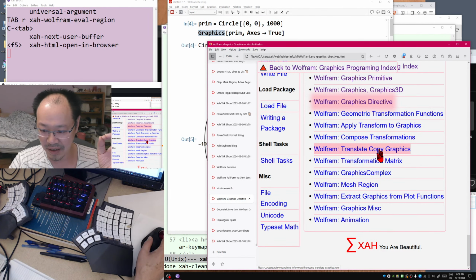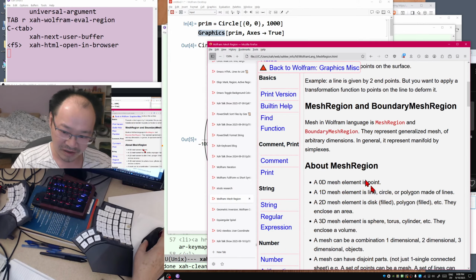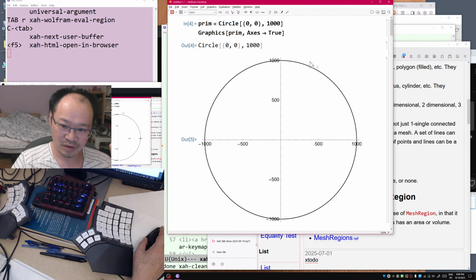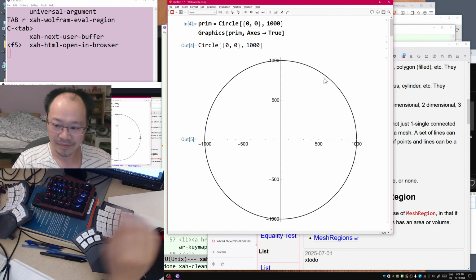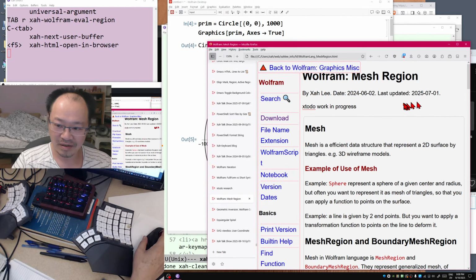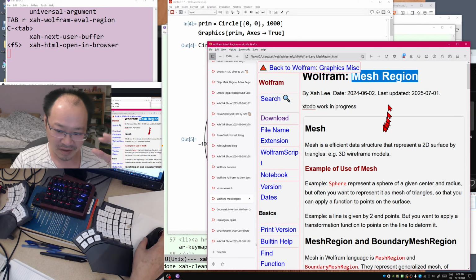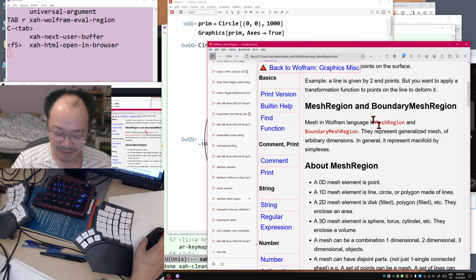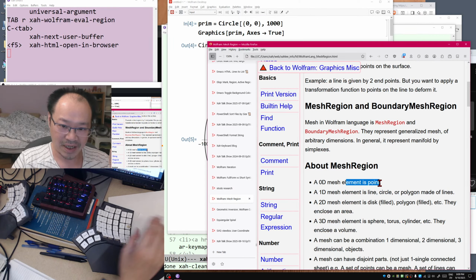Then you have MeshRegion. MeshRegion is a representation of graphics by breaking the graphics primitive into points. So that's another representation of graphics. It's actually quite generalized, because in the Wolfram Language a mesh can be one-dimensional or zero-dimensional, like a list of points.